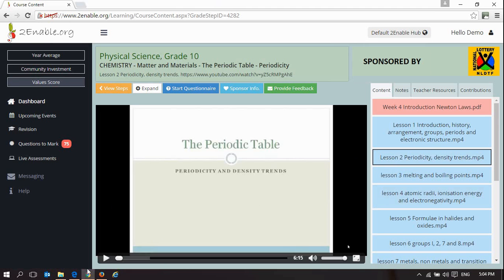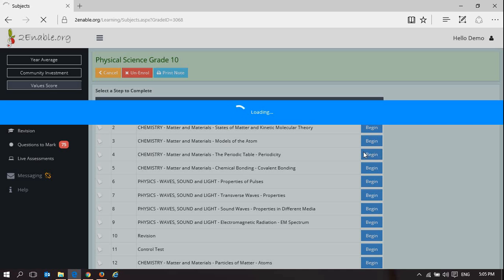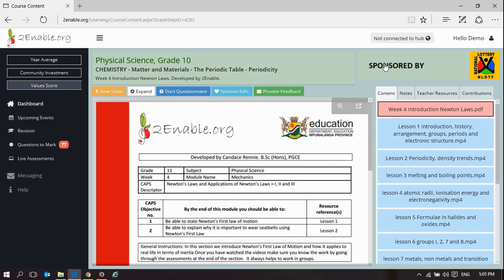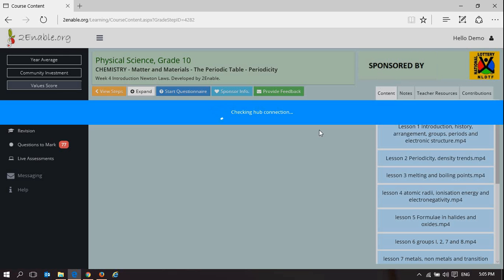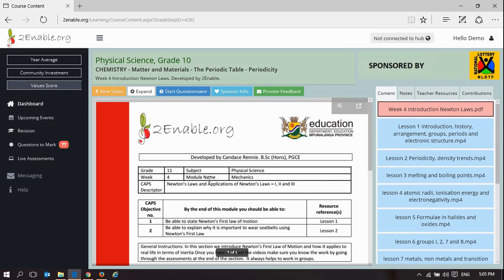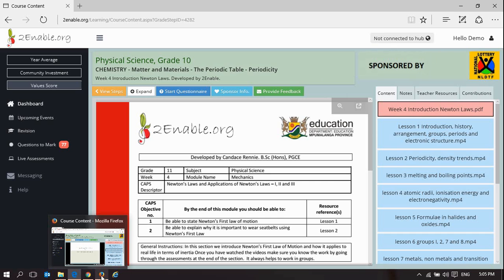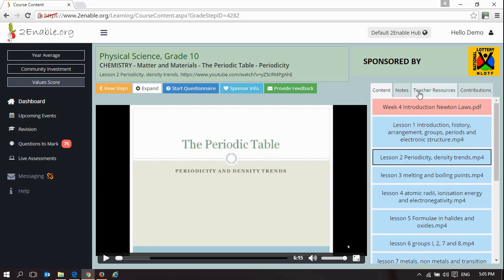And in Edge, and Edge is the latest browser from Microsoft, which is shipped with Windows 10, it will not even permit us to connect to a local hub. However, we have seen some versions of Edge which do. So really going forward, the simplest thing to do is either to use Mozilla Firefox, Chrome, or the old Internet Explorer, which is the simplest to do. Obviously all of them behave slightly differently.